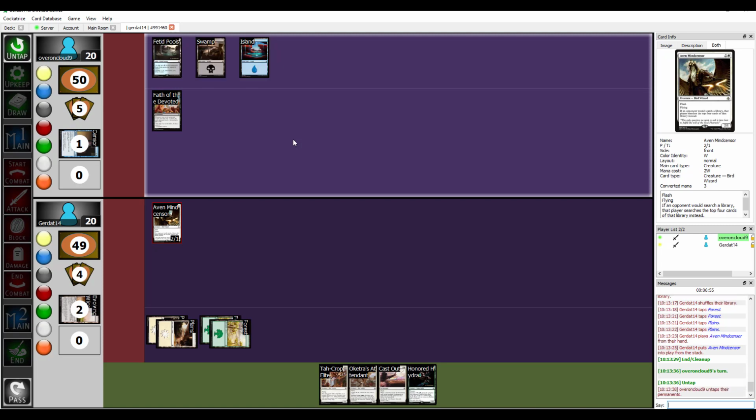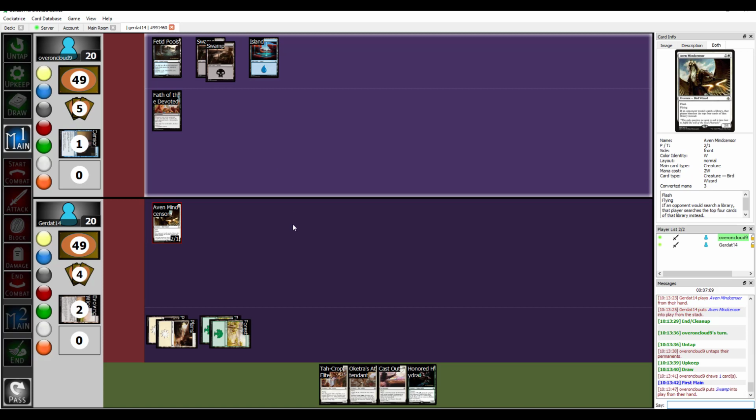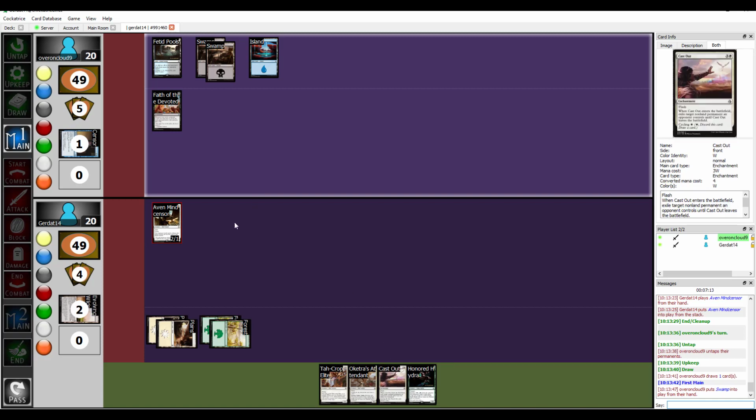Amonkhet gets a lot of flack for having a lot of cards that are specifically printed for Modern, and I don't really buy into that myself. But even Mindcensor is definitely a culprit of that. Okay. Shit. So all you have is a 2/1 with flying right now, huh?